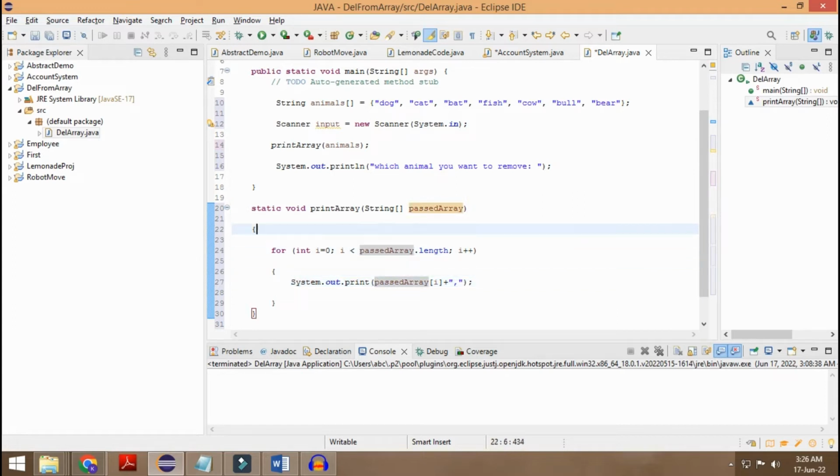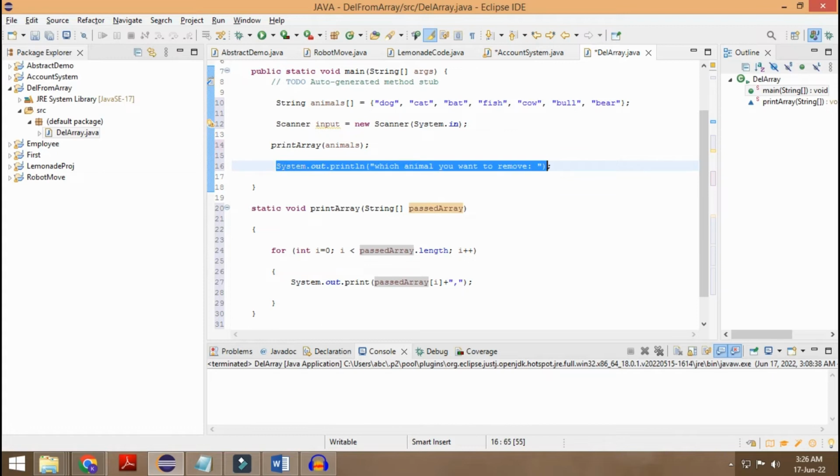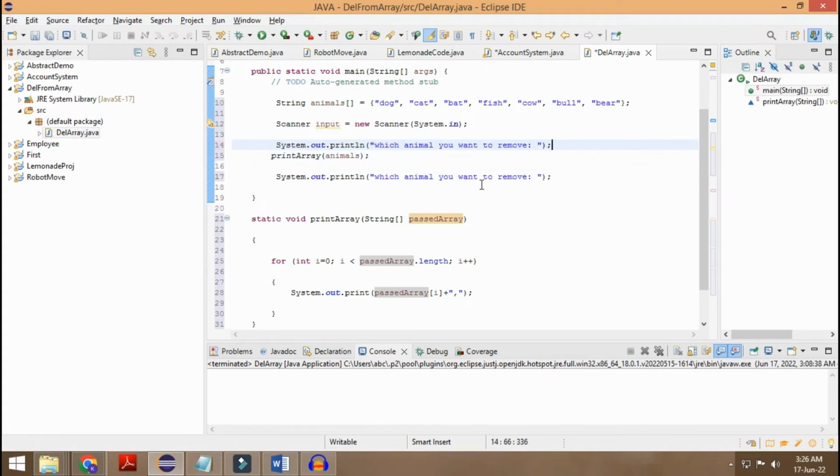It's going to print the array, and I also need to print a message over here that this is your old array. So older version is something we can write over here, right? Older version of array, and yes, next line, it's going to print this from the next line.